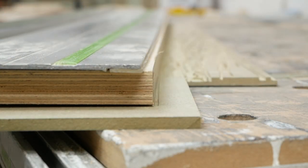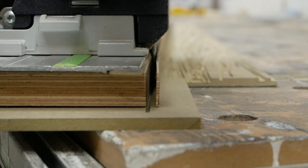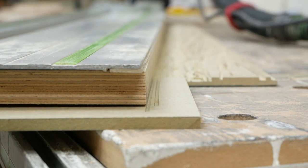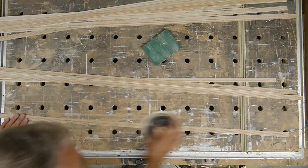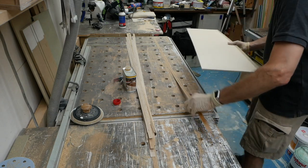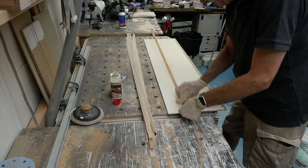With the base set aside to dry, I can start cutting the thin strips of ply. Using my simple one-off parallel guide with the track saw, I can cut sub-millimeter strips consistently. Take a look at my rail jigs video number 035A for more information. With the strips cut, I can clean them up with a sanding block, paying particular attention to the edges, and then give them a coat of oil before putting them aside to dry.